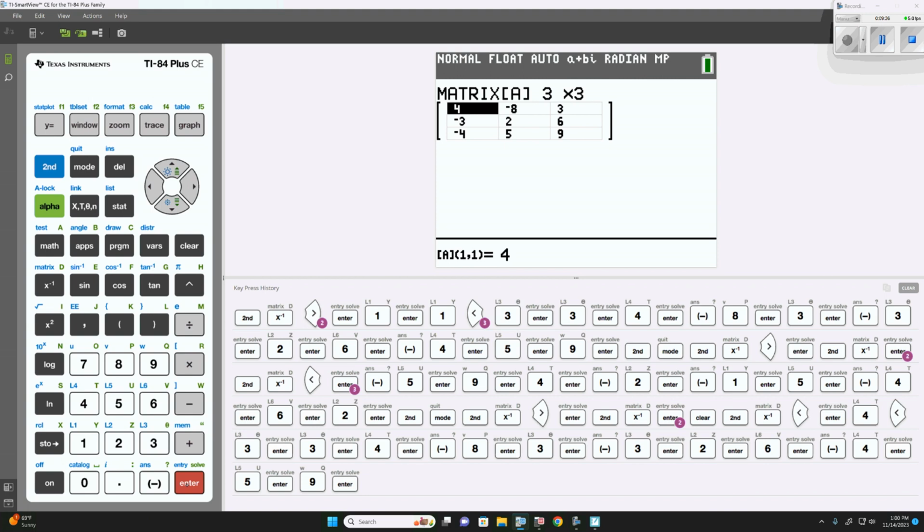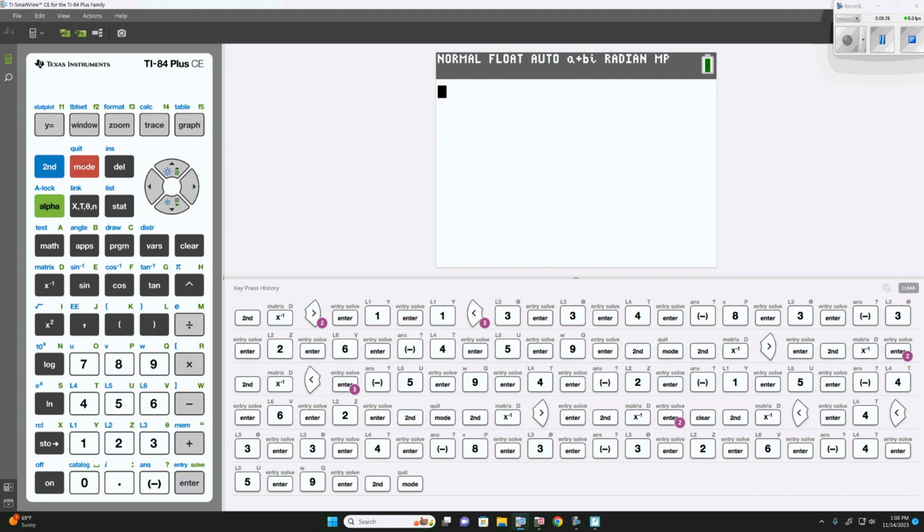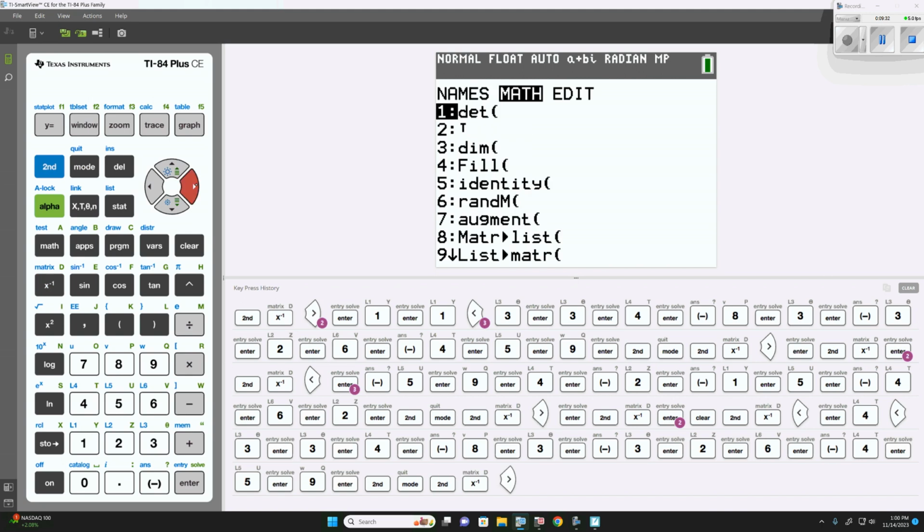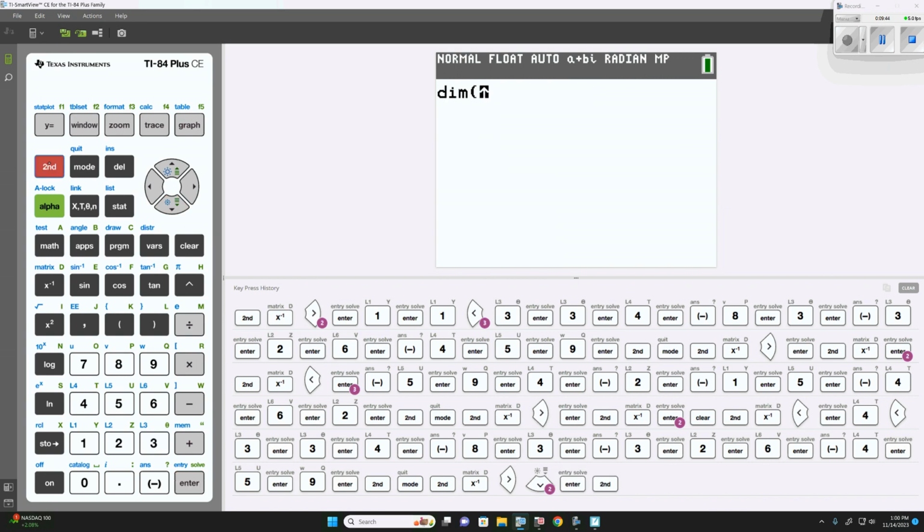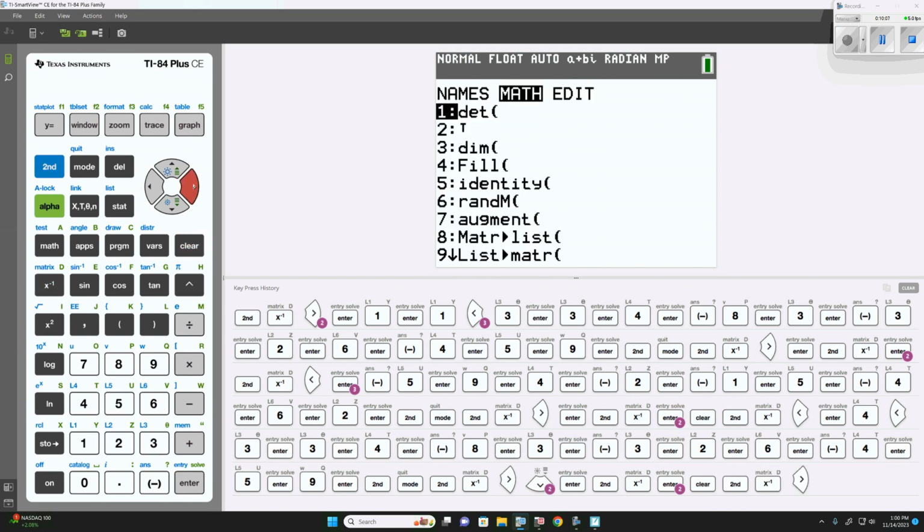So the first thing I'm going to do is type the matrix in. Second quit. Second matrix. This time I'm just going to go over one to math. These are different things we can do to matrices in the calculator. The one I don't see as very useful, especially for this, is number 3, dim. Second matrix A. That just told us that the dimensions of matrix A is 3 by 3. I don't see a whole lot of point in that because we had to put the dimensions of the matrix in to make it. It's just telling us what they are. If you're doing multiplication or other operations, it might be helpful, but that's not what we want.